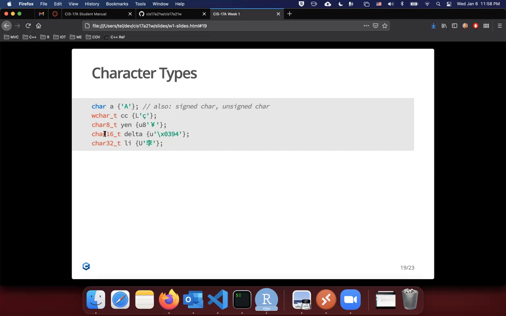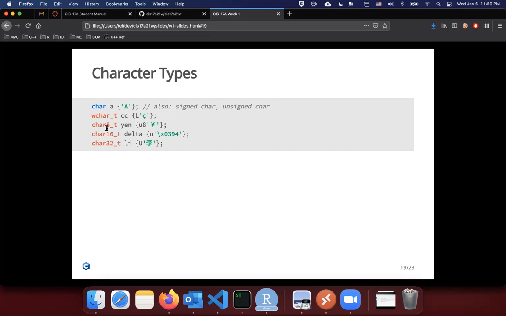And then in UTF-16, each character may be represented as 16 bits or 32 bits. And so to represent the whole range of UTF-16, you may use one or two of these. Now, in UTF-8, which is another variable-width Unicode standard, you have 1 to 4 bytes to encode a character, depending on where the code point is in the character set.